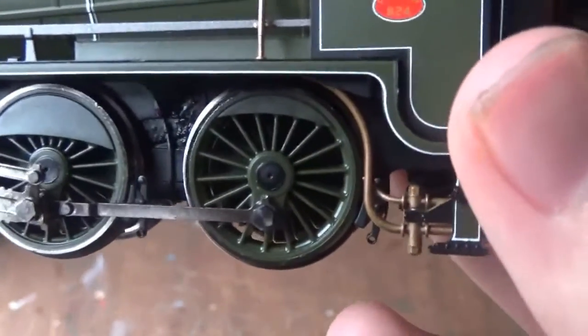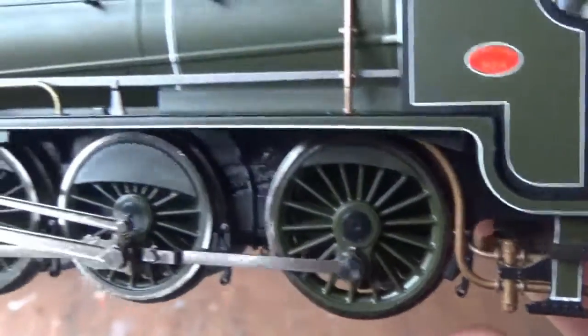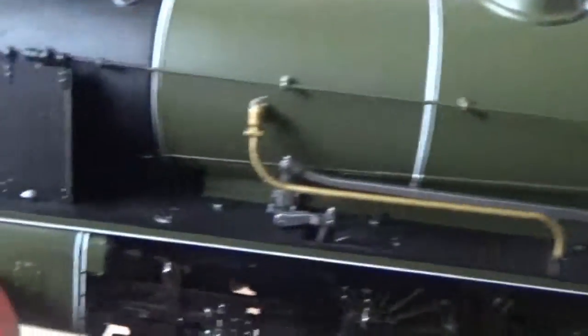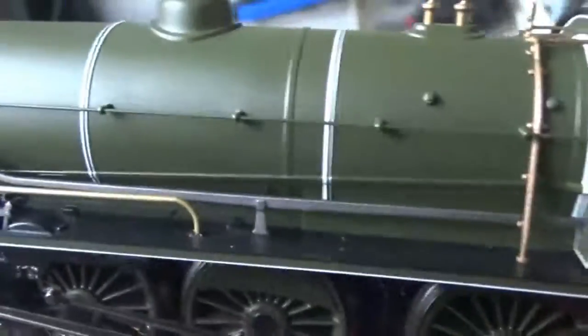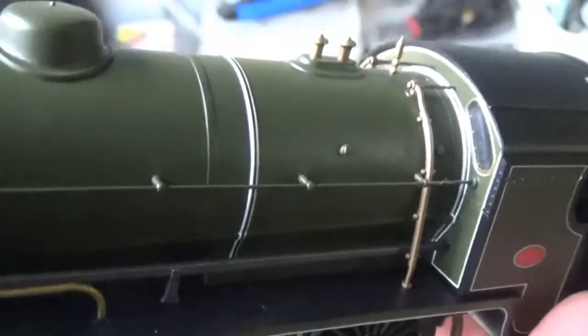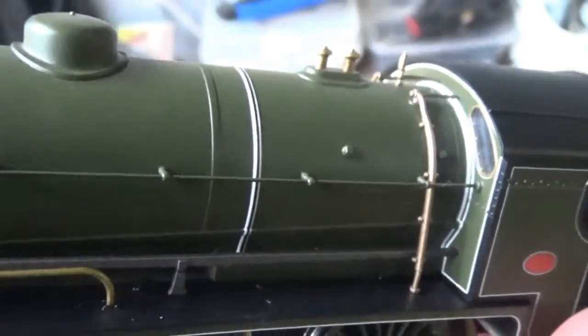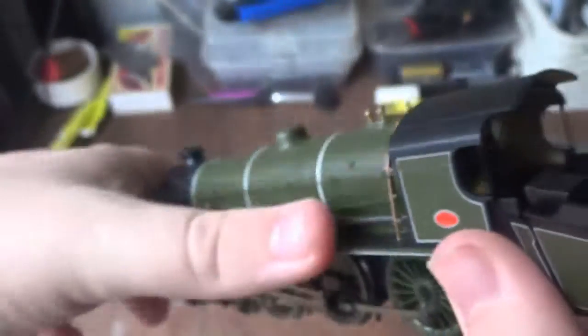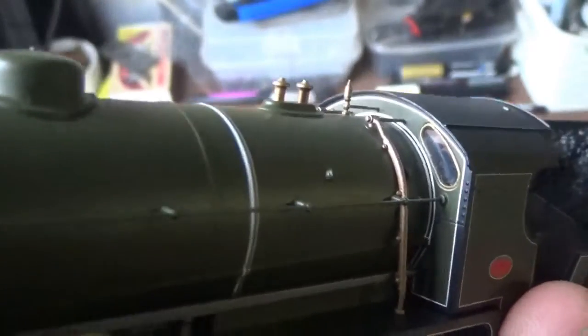There's some piping there under the cab. Cab steps as well, that's also got rivets on them. Then you've got this pipework there at the side of the boiler and that reversing lever. There's pipework there that sticks in the top of the cab and comes round down to the boiler, which is that pipework there. Glazing in the front cab windows like we want to and there should be.